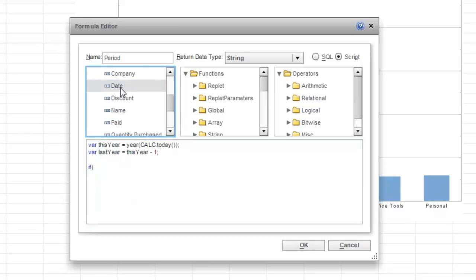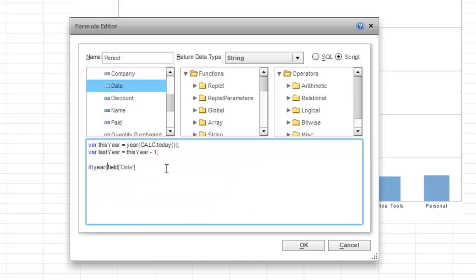So if the year part of the value in the date field is equal to this year, that's the value that I computed up here, then in this new dimension that I've made called period, I want that to have the string value this year.